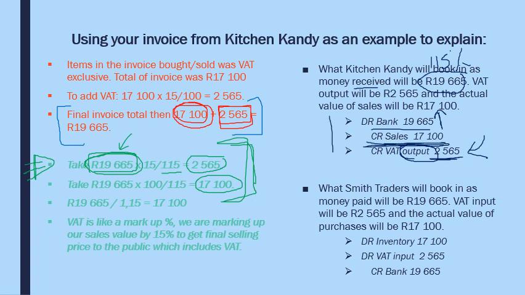Take note, I don't want to spend too much time on the balancing of this, but you can see there are 2 credits, 1 debit. You can't do it like that. We just merge the one bank. The debit matches the credit, which is a very important check. You can ask yourself based on learning unit 2, does this make sense that I credit that output? Yes, it does. The liability increases. Credit sales, yes, it does make sense. I have just sold more. Debit bank, does that make sense? Yes, I have received money.